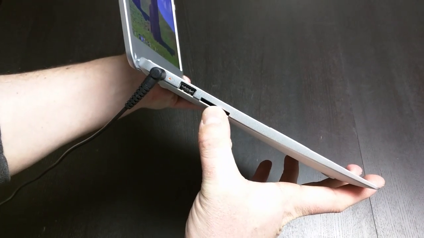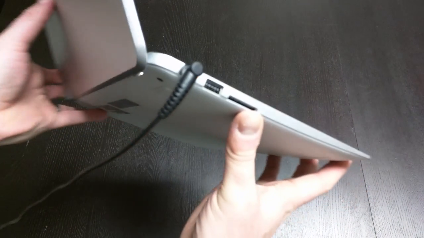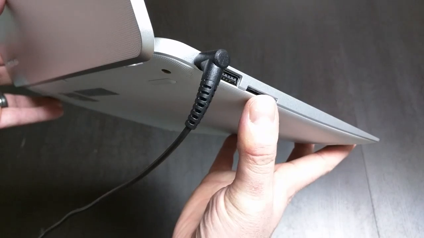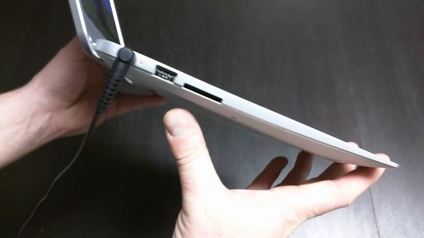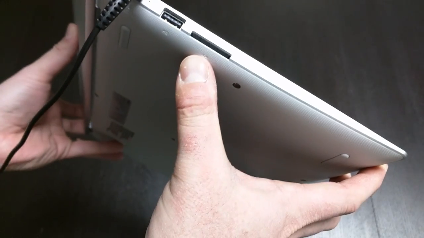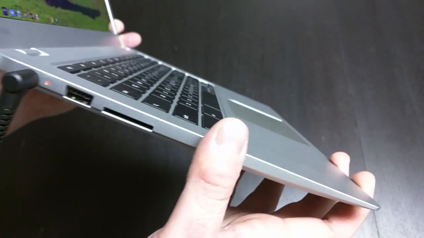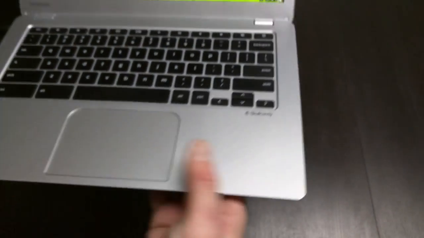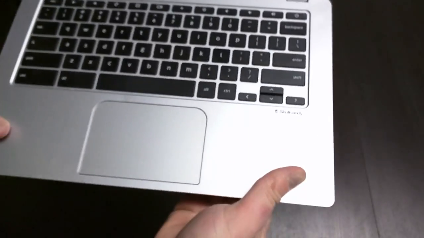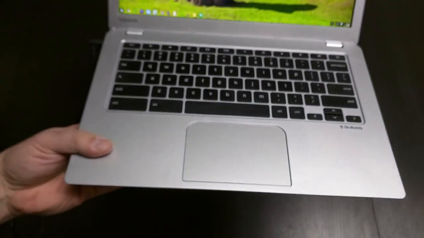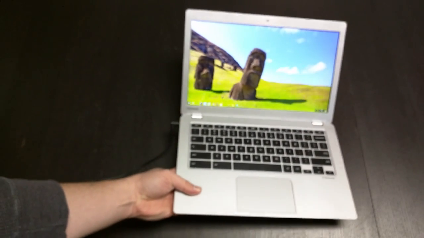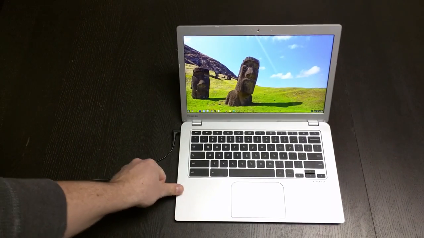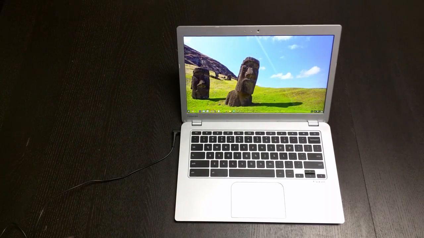Over here, you have an SD card slot, which is a little finicky the way the lip is, getting the card in and out, but the card will sit in completely flush. And then that is finished off with another USB 2.0. So it's kind of a shame you only get one 3.0. I'll be honest with you, I don't use USB ports that often. On my Chromebox, I keep a Logitech dongle plugged in so that I can use the T650 trackpad. That's about it.